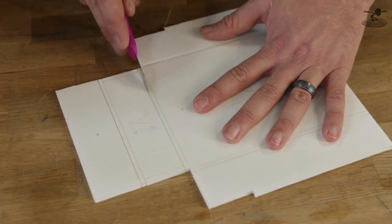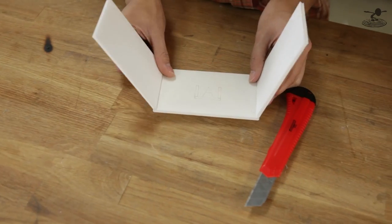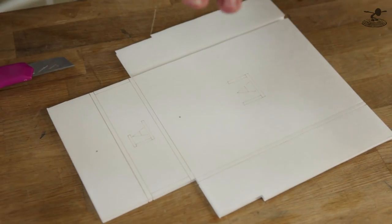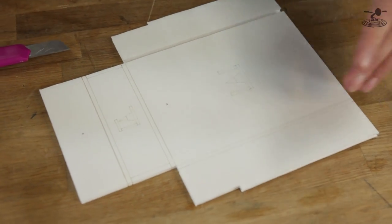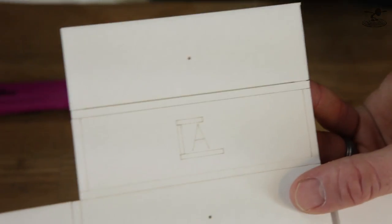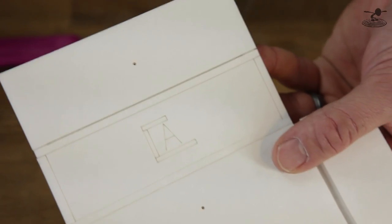Now, this has some really goofy folds to it, but if you look at the pictures, it all makes sense. These are A-folds, because generally when you're designing, you want to have the A-folds where the top plate is sitting down. If there's a load on top of that, you want it to be braced by the side plates. If you want form and function and smoothness, that's when you usually go with the B-fold. So you can see here, we've got the A-folds, and also this other A-fold, which is a little bit goofy, but we actually have the picture to show the side profile of how this is going to look.